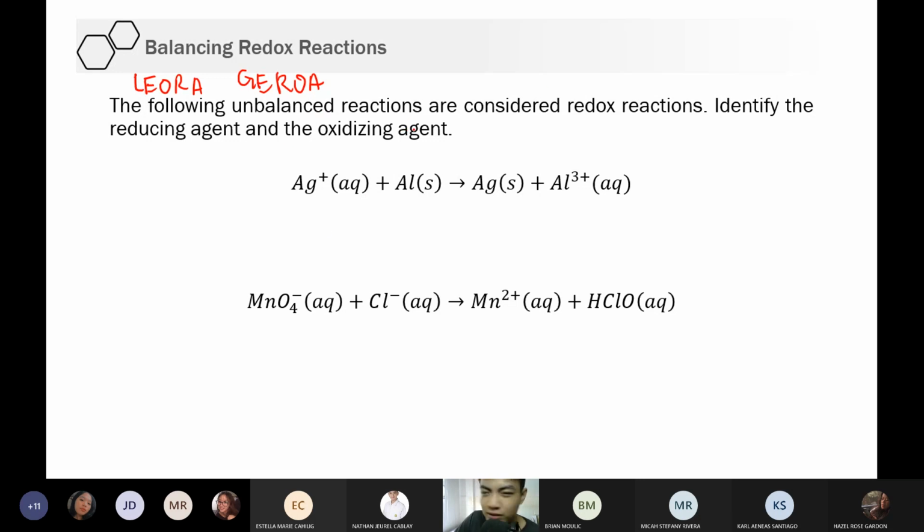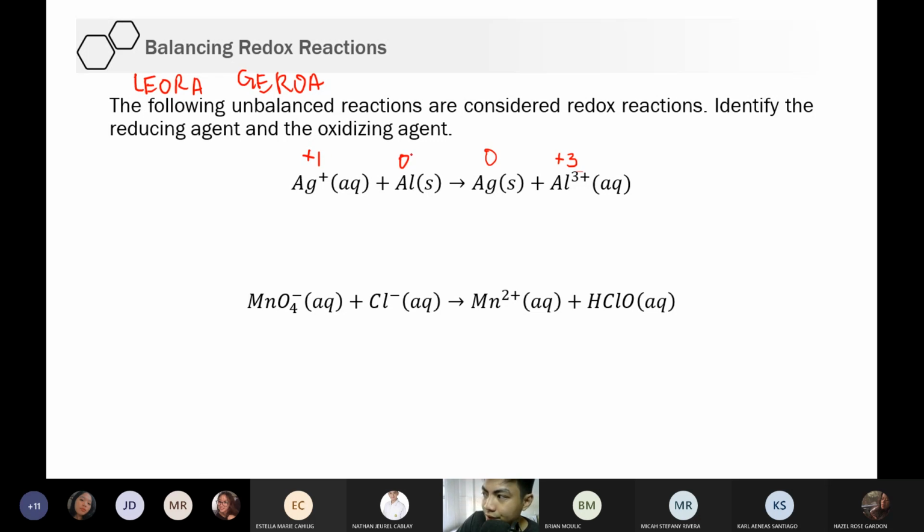First thing na gagawin nyo, check the oxidation number of each element. So let's try it here. This is monatomic ion. So positive 1 yung kanyang oxidation number kasi positive yung charge niya. This one is elemental state. Again, kapag solid, elemental state yan. So 0 yan. Same as this one. And this one is positive 3. Okay. So ganun lang yung oxidation numbers. Okay. So you just have to remember all the rules kanina. Okay. And then use it sa pagsagot ng quiz.